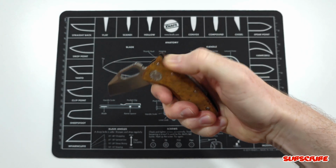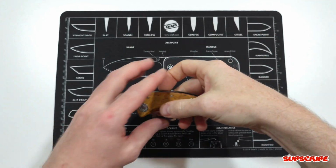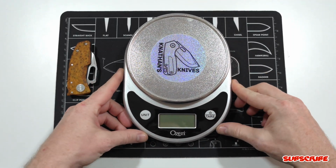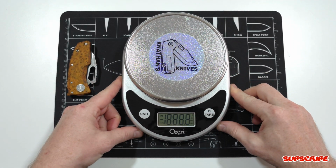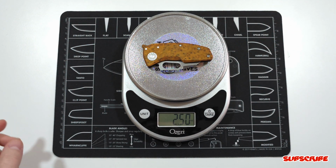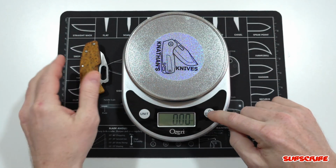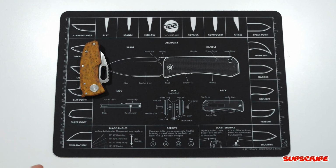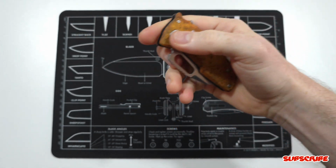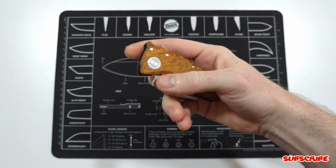Also, another thing I noticed when I was working on it in the shop was it felt a lot lighter. So let's see how much this thing weighs now. The original weight was 3.53 ounces. So let's see how much weight we removed. Okay, so what, 2.5 ounces. So that's basically 1 ounce of weight taken off of the original weight, which is, I think, a huge difference. So definitely a lot lighter, which I kind of like. I kind of like the weight of it because it's such a small knife originally, but it's definitely very interesting.